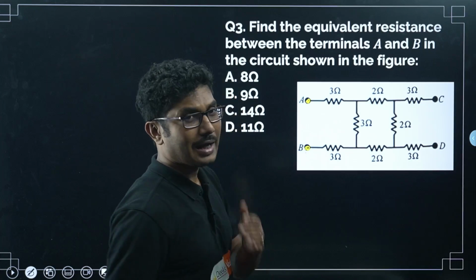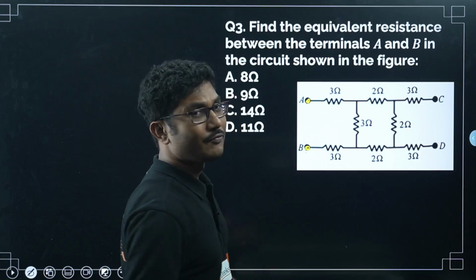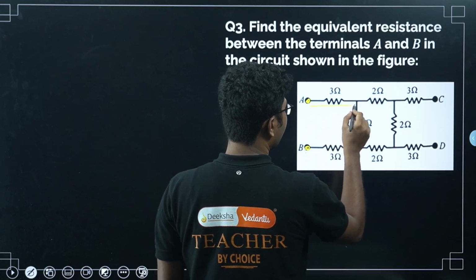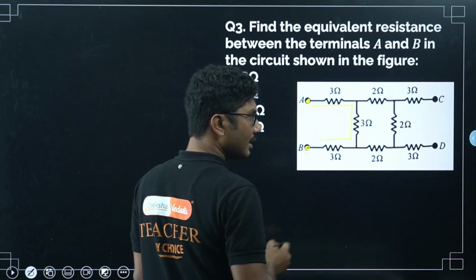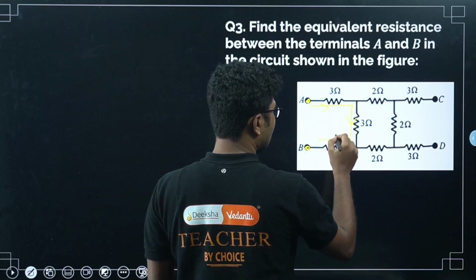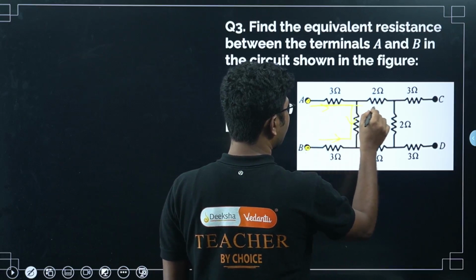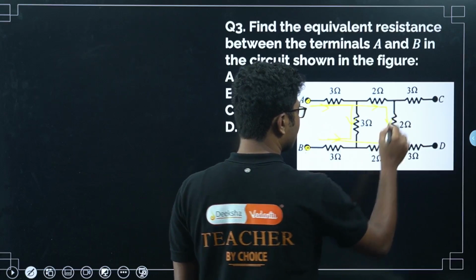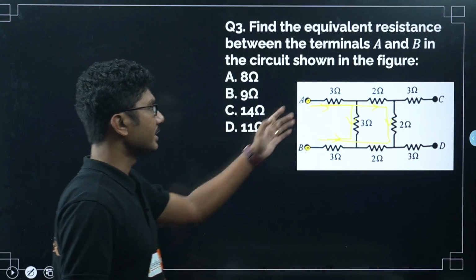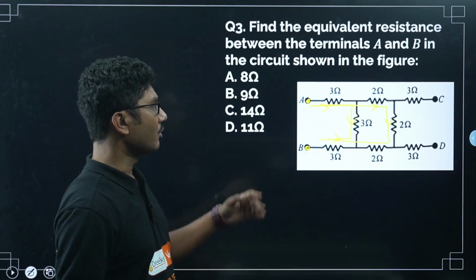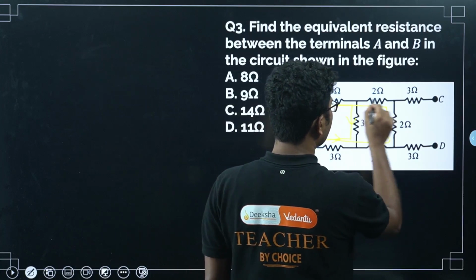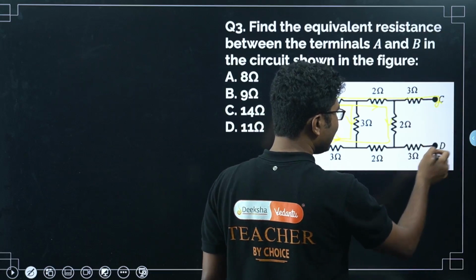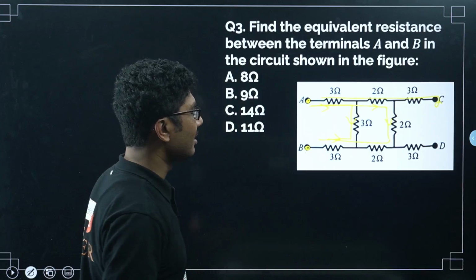So what is the path a current can possibly follow while flowing in this circuit? First of all, the current can flow from here and come back here, right? So this is one path. Another path is current can flow through here and then come back. This is also another possible path. Based on the resistances they will divide itself and follow. Now no current can flow here, and then where will it go? It will hang. Similarly no current can come back from this side D.